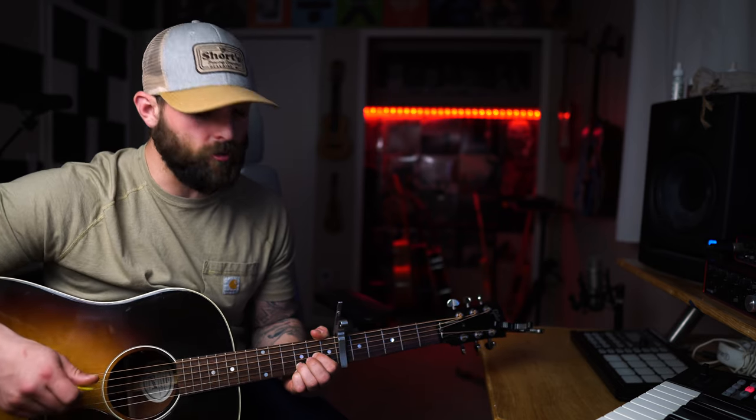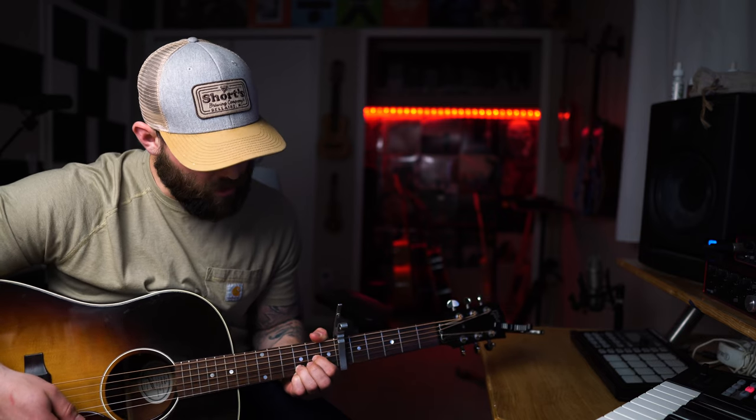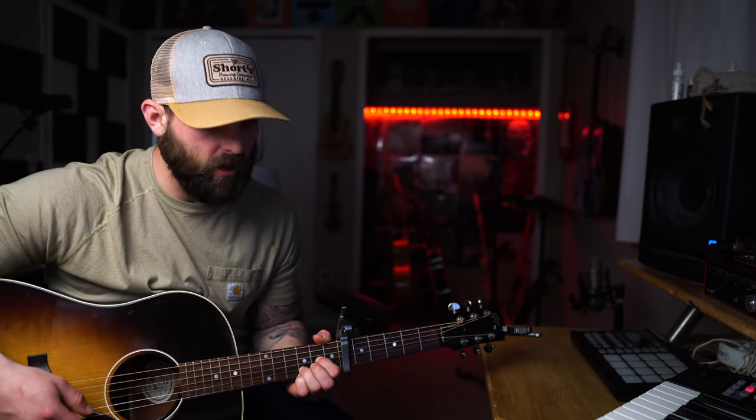And you could strum it something like that. So what I'm doing there is I'm going down, up, down, up, repeating that pattern. And on the D major chord, and he does this a lot too in his playing, I'm hammering onto the third string on the second fret. So altogether a little faster, it would sound something like this with the strumming.